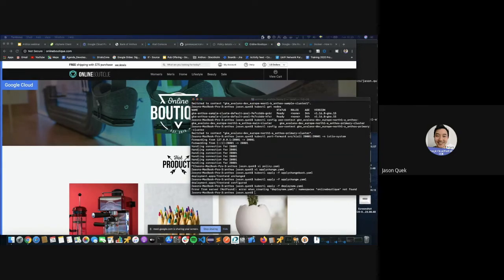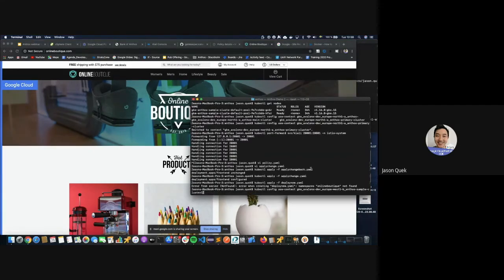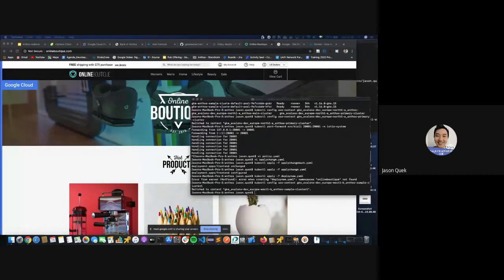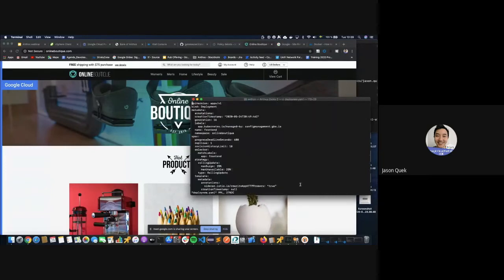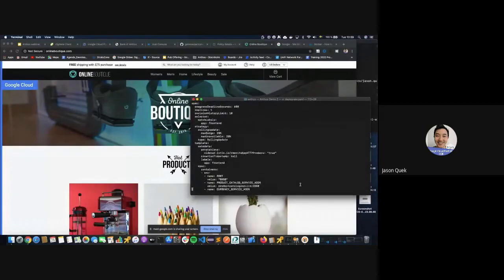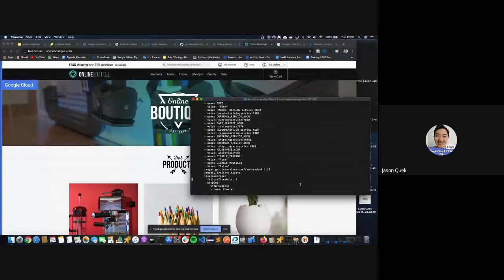Sorry. Let me just change my context to the new cluster. Too many clusters to manage, right? Yeah, that's why it's good to have something like policy management. You don't deploy the wrong thing. So I can just show you a little bit about what the deployment script looks like. What I'm doing is deploying a new container, a new deployment, and I'm using a new image. In this image, I've injected some errors.